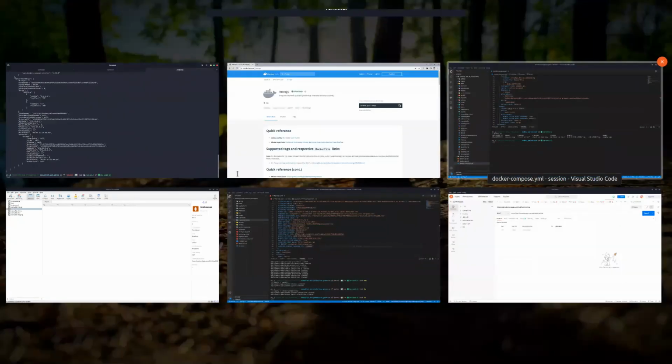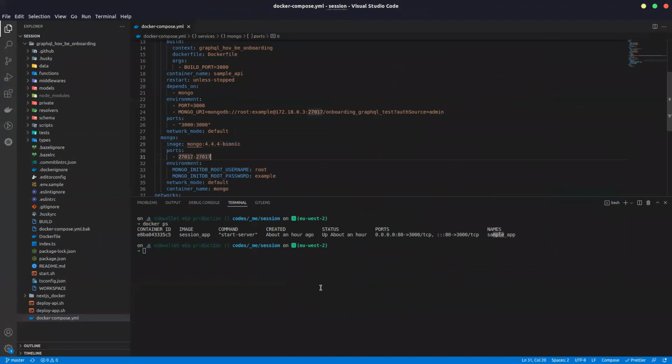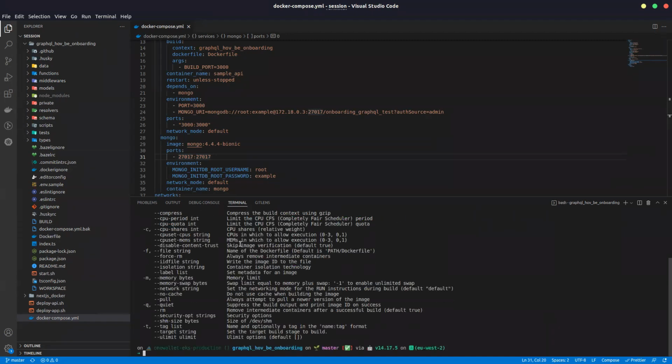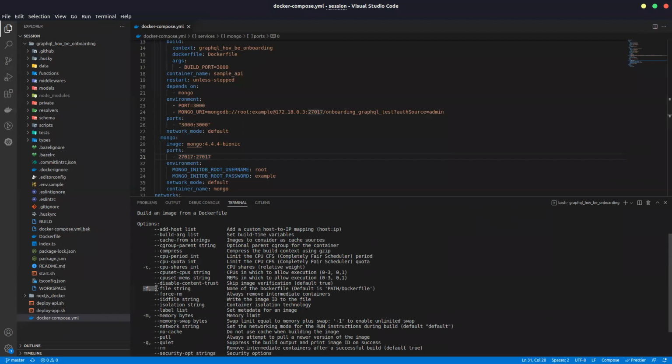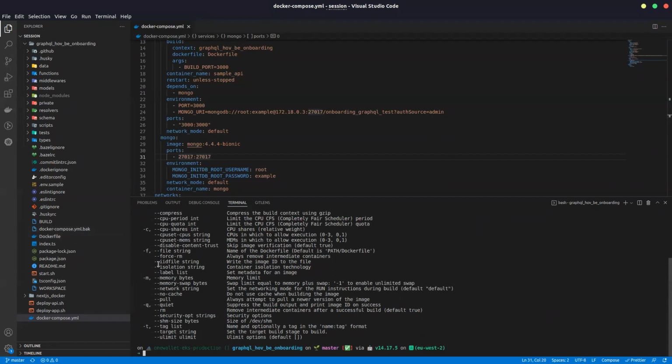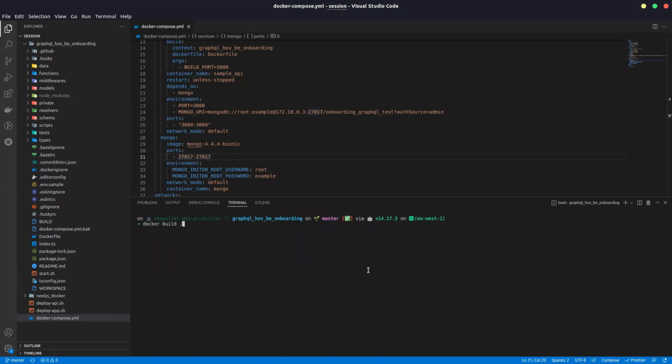So let's build again. We deleted the API, so let's build it. To build the API, I mean the Dockerfile here, let's run the command docker build, then a period, because I'm in the current directory. But let's check the help first. You can specify the -f flag to specify which Dockerfile you want to build. Since I'm in the directory, I'll just do that.